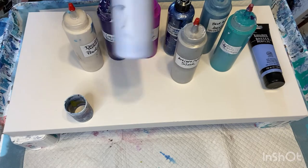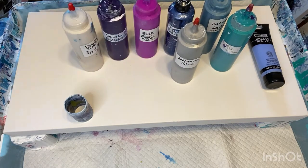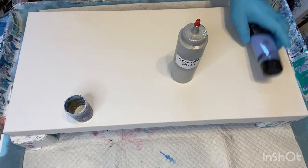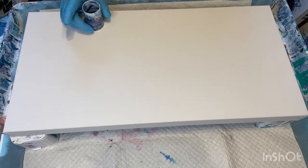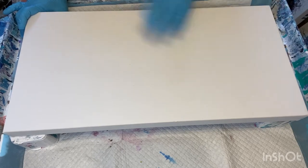And this one, I'm not even sure who it's by, because I've had it for a while. Okay, so these are the colors. I'm gonna put my base paint down and get started. If you're unfamiliar with twist and twirl, I have several videos on how I do it. It's basically an open cup pour, but you manipulate the cup. I use a little piece of PVC pipe. You can use a cup that has the bottom cut off, so anything you have really around.